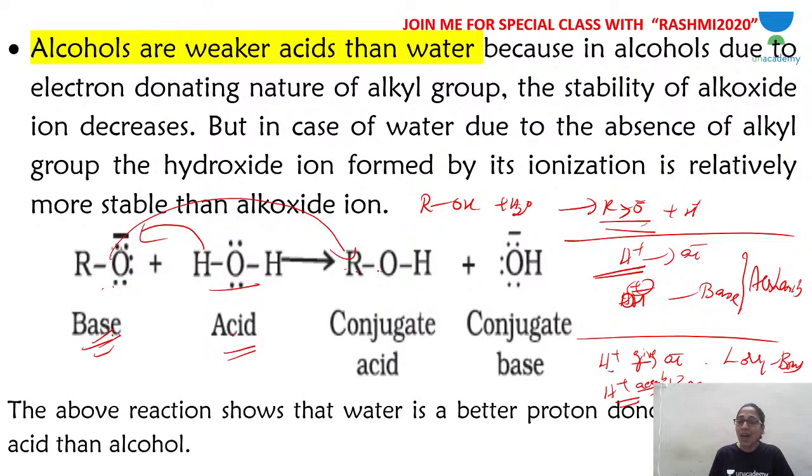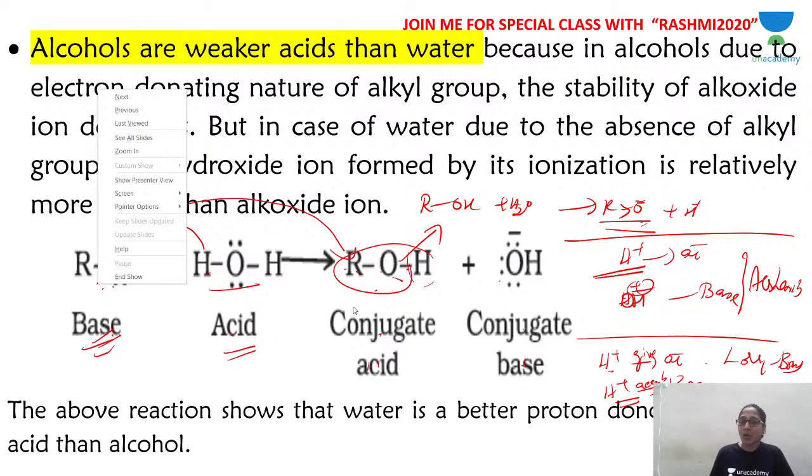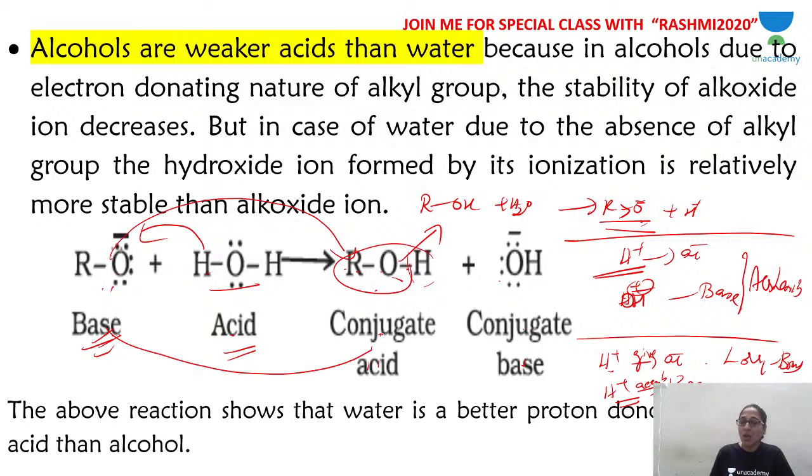So the result is ROH, alcohol, which is called the conjugate acid, because this can result in this reaction, giving you alkoxide ion. So it's called a conjugate acid because it can release H plus ion. And the resulting molecule from water, OH minus, is called a conjugate base, because now this can accept an H plus ion, forming water. So you have conjugate acid base pairs. ROH and RO minus, alcohol and alkoxide ion, are conjugate acid base pairs according to the Lowry-Bronsted concept.